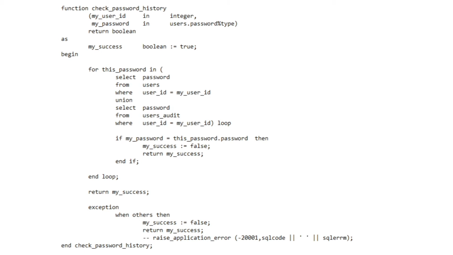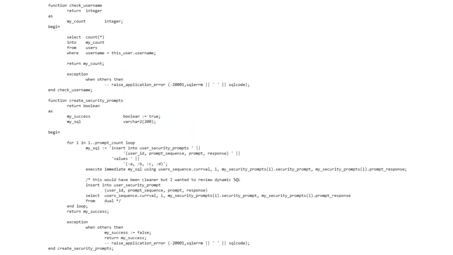Remember our out-of-scope discussion? If I comment out these local exception handlers, what happens to the associated errors? Of course, they float up to the calling routine until an appropriate error handler is located. Moving on now past the check username function, go ahead and check that guy out at your own time, but there's really nothing going on there, so we're going to skip him here.